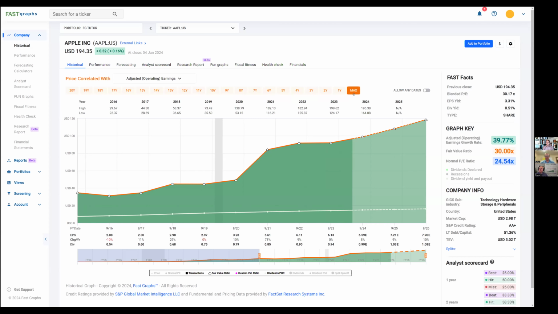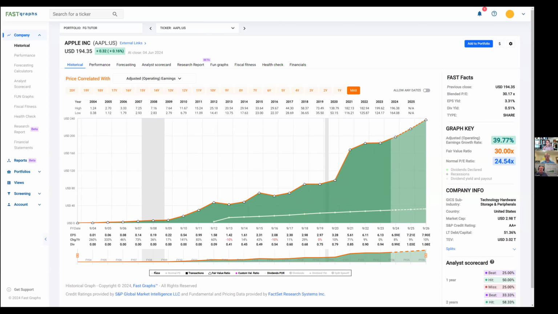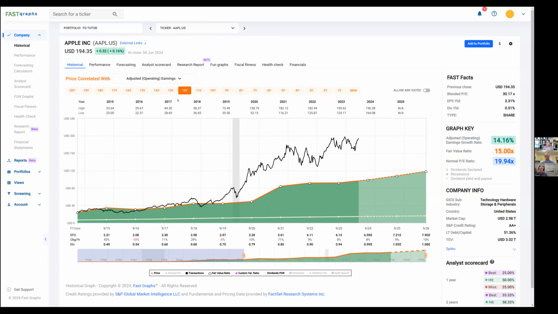Now, what's even more important dynamically, when you put price on the graph, and these are weekly closing stock prices, is that you also see that the prices kind of follow the growth rate. And it looks like it's a reasonably valued stock here when you're measuring it with a 39% growth rate. But when you change the time frame you're looking at, the growth rate changes, you get a totally different perspective. The orange box here tells you what multiple we're valuing the stock at, whatever time frame you're looking at. That is a powerful feature you don't find in a lot of sites, and I encourage everyone to take advantage of that.